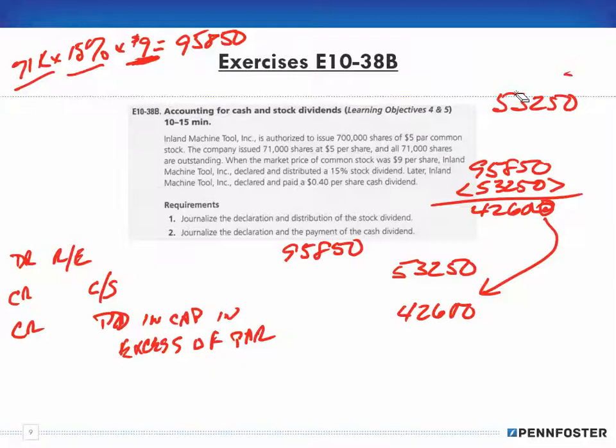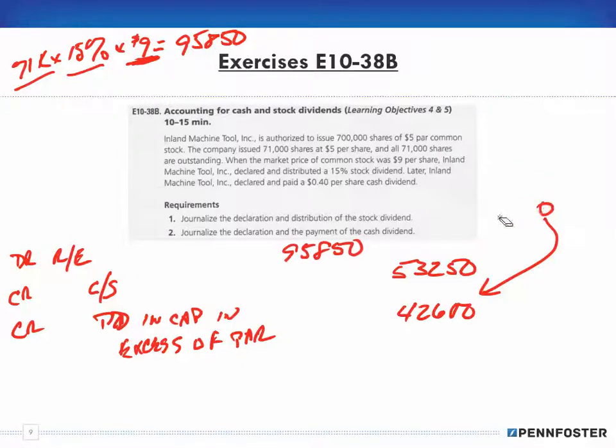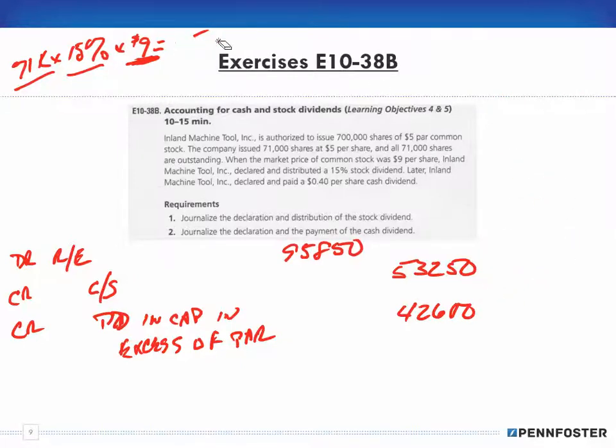You could do it the other way if you want, but that's a lot of extra work, and this is just a lot easier to back into that amount. Right, so then it says journalize the declaration and payment of the cash dividend. So pause the video here, copy this down if you have to, because I'm going to erase it.